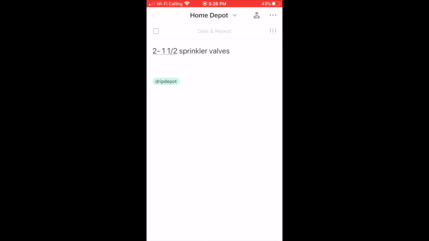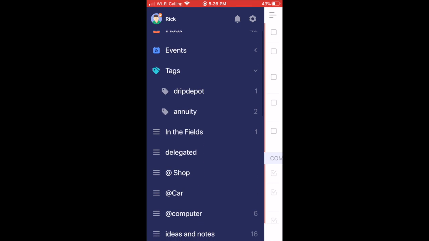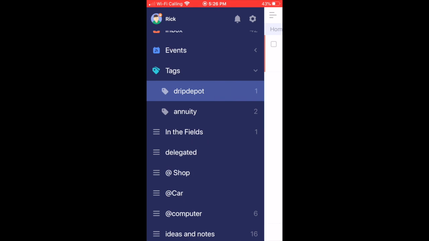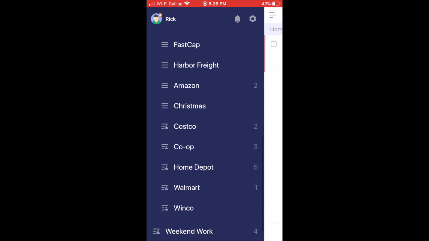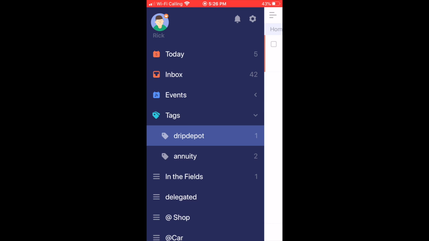So when I am going, I can go up to the top, and under tags, there's Drip Depot. If I had a list of like 14 or 15 different things, and maybe they were even in different folders, they would all come up as Drip Depot. Now, as soon as I check that box off that I bought it, it goes away from under the tags. So now I don't have to fiddle with it. If I don't have anything with Drip Depot, it just disappears. But next time I have something with Drip Depot, I just add a tag to it, and I'm good to go. So that's essentially how we use TickTick around here on the farm, and it's been really good.